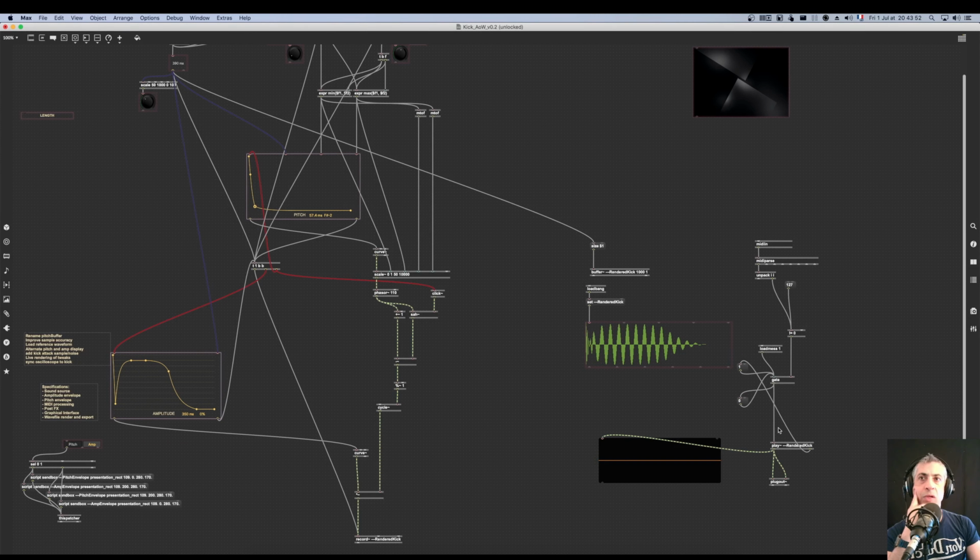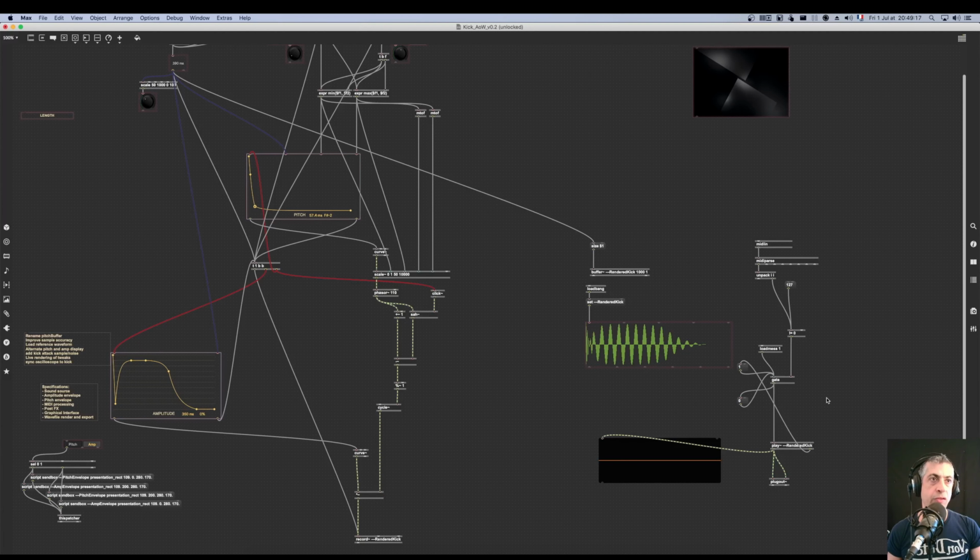I'm going to figure out the best way to do so. If I have to do so, then we need to dig a bit into the poly tilde object, which is the simplest way in Live to deal with polyphonic instruments.